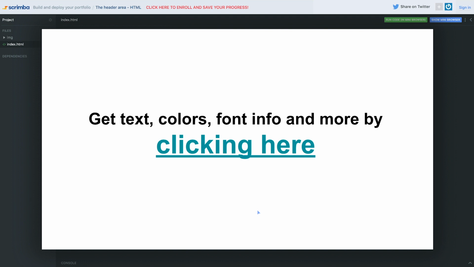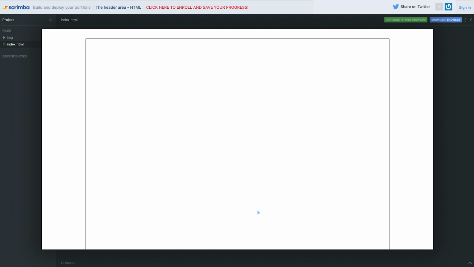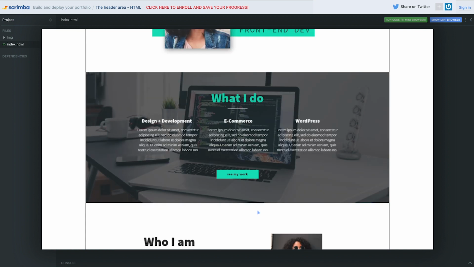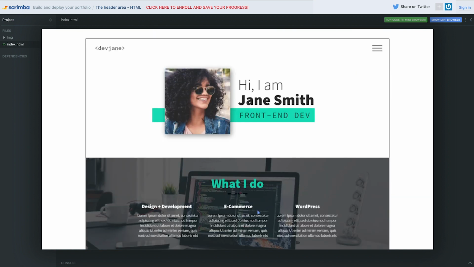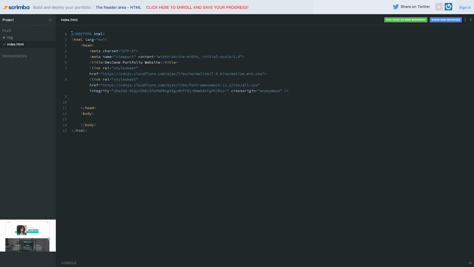But it can also make it so you can see it on your screen while we're coding, because that can be convenient. If not, I have also broken the different sections down into different slides that I'll be referencing back to as I'm coding things up. But for this first one where we're doing the header only, the header has the logo and the navigation in it, which is hidden away right now. So I'm not going to be opening this up too often in this video, but both of those are there.